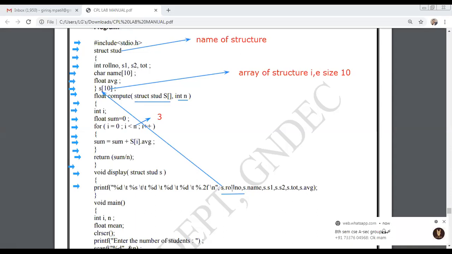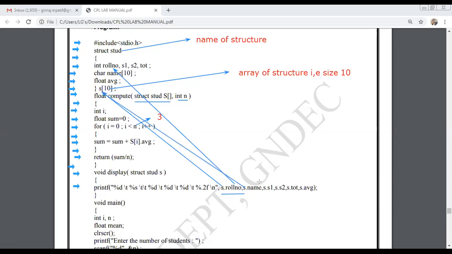What are the members of the structure? We know roll number, which we have already declared in the structure. Next, S is once more the user defined data type, the structure variable. Next, S dot name. Name is already declared.